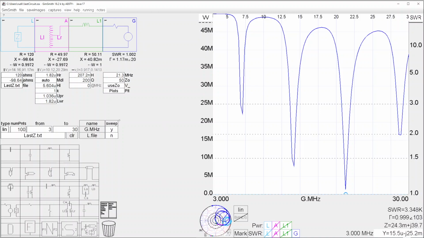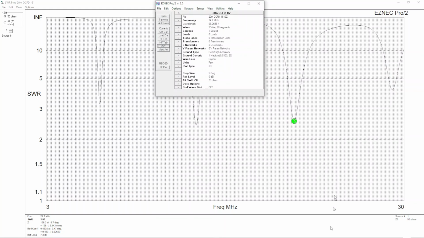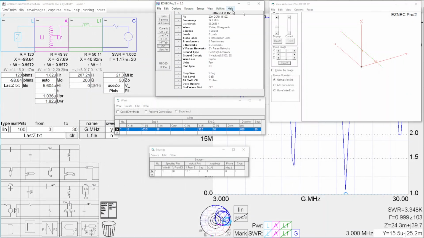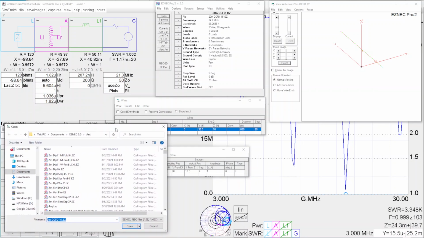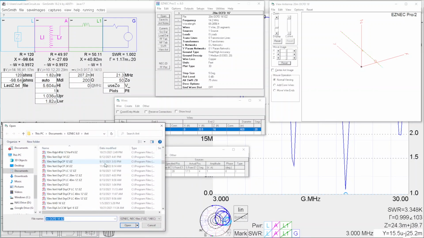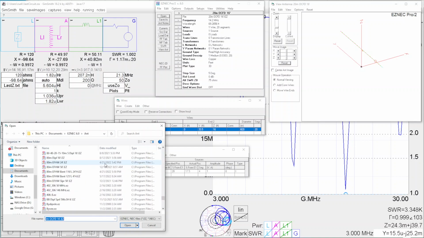Now let's take a look at an 80-meter end-fed half wave, shall we? Let me get rid of that, and let me open, and let me bring the file dialog box up here. And let's see what we can find for an 80-meter end-fed half wave at 50 feet.